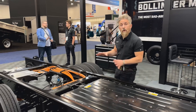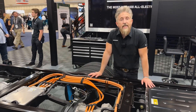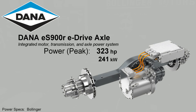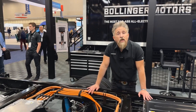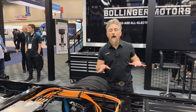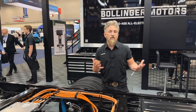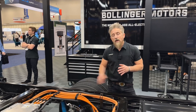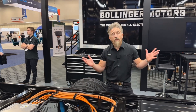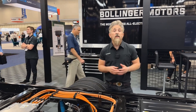Moving towards the back of the frame, we have an e-axle — this is a Dana ES9000. Dana is a leading name in the automotive industry. As a startup manufacturer, you want to get to market quickly, so it only makes sense to partner with well-known names. Dana is a perfect example of that. Goodyear supplies our tires, and all of these partners add credibility to a startup and to the quality of our vehicle.